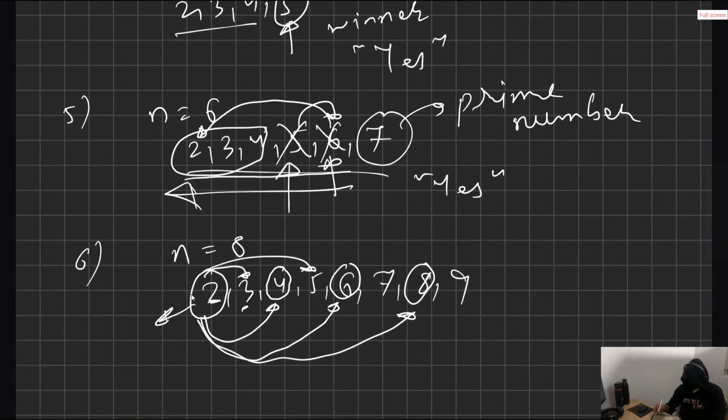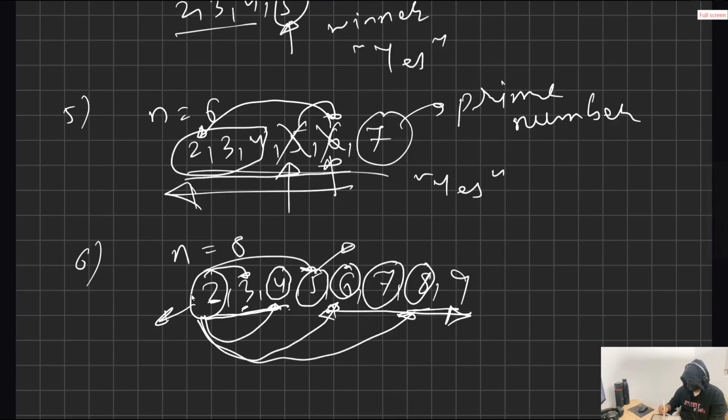Okay, so now when you consider other odd numbers, it may happen that when this odd number is prime, it can win with the lower one, but it cannot win with the higher one. The reason being, the higher cards have a value more and it is not divisible, so definitely higher cards are going to win. Similarly, when you see 7, 7 is also a prime number, so it is going to win. But since we have 8 and 9, it cannot win against 8 and 9.